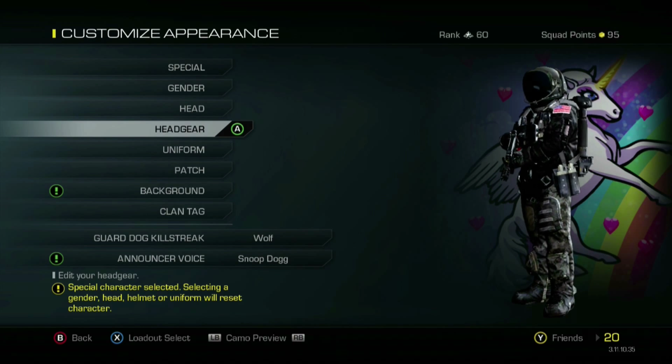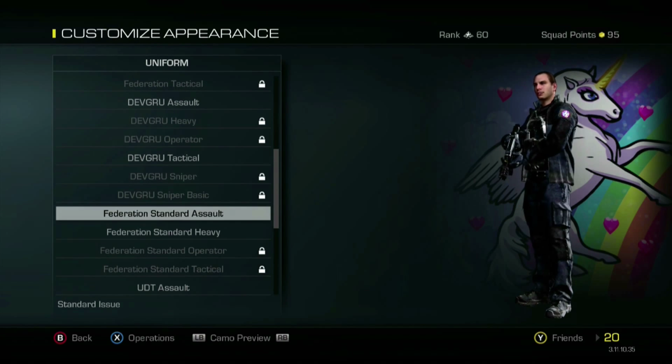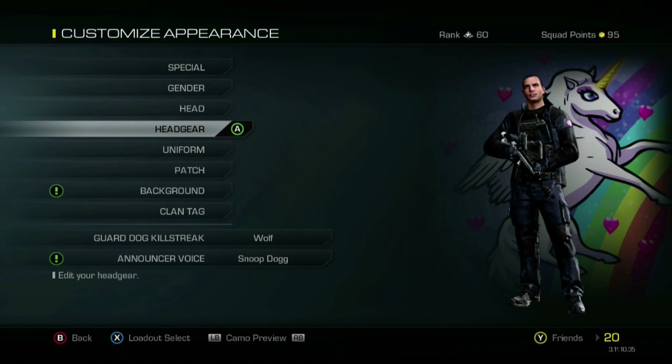Now for the face, that's a different... Oh, did I click it? I guess I did not. Excuse me. While I go back to Federation Standard Assault again, pick that. That is my go-to uniform suit.